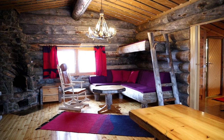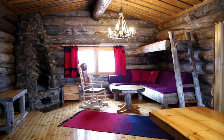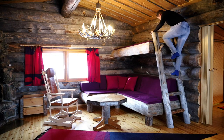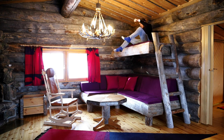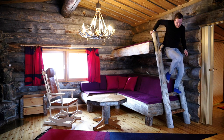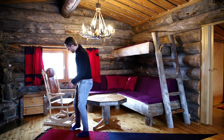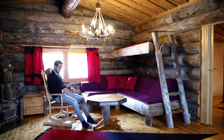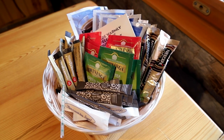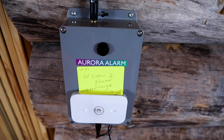Welcome to the log cabin. This is the first main room you'll see as soon as you enter. There's a little fireplace off to the left and almost a bunk bed setup — you can chill up top, great for families, and then relax on a rocking chair or couch below. The cabin comes equipped with a full kitchenette and all your basic tea and coffee. But the amenity that really stood out to me is the Aurora Alarm.